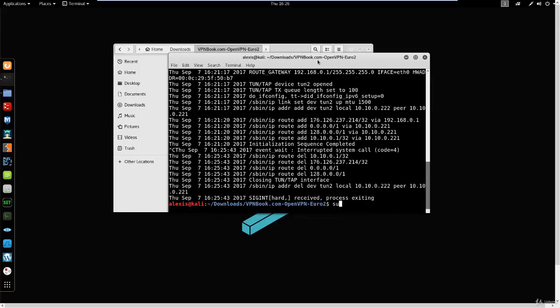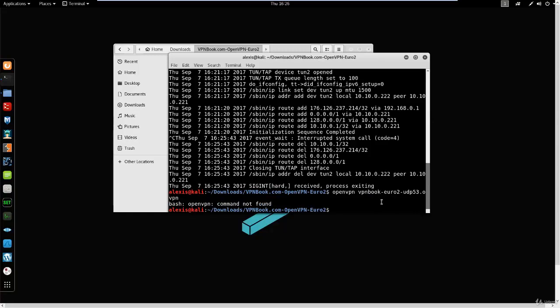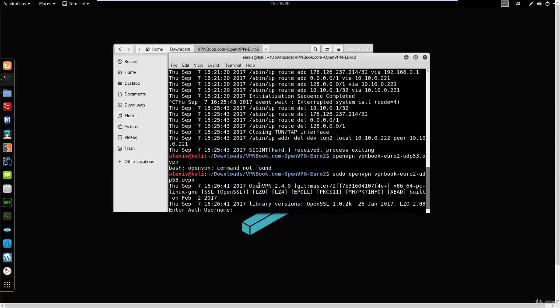This time, already en route, OpenVPN, like so. I'm going to paste that in. For some reason, oh yes, sudo openvpn. Excuse me for making some really amateur mistakes here.